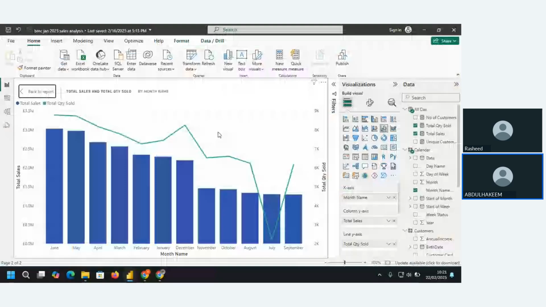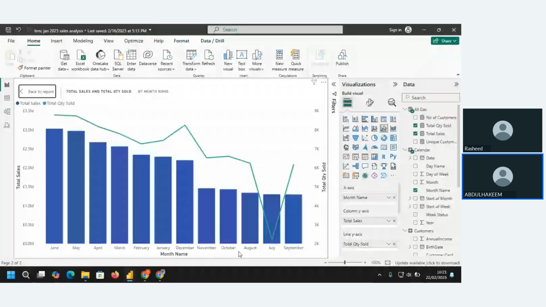It will either be in descending order or ascending order. But both of us know that you don't present something like this as a visual. You can't start with June, May, April. This is not a trend. What do we now do? How do we ensure that this is a trend?